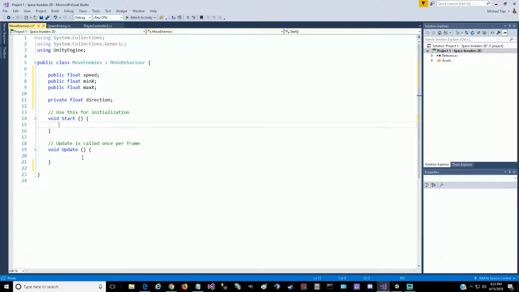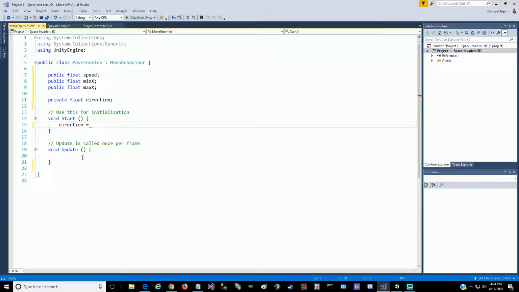Now the start is great for initialization, so we can go ahead and assign a value to direction here, which will start off the direction. We can make a decision as the programmer, and we're creating this. We can decide, do we want the enemies to start going right? Do we want them to start going left?